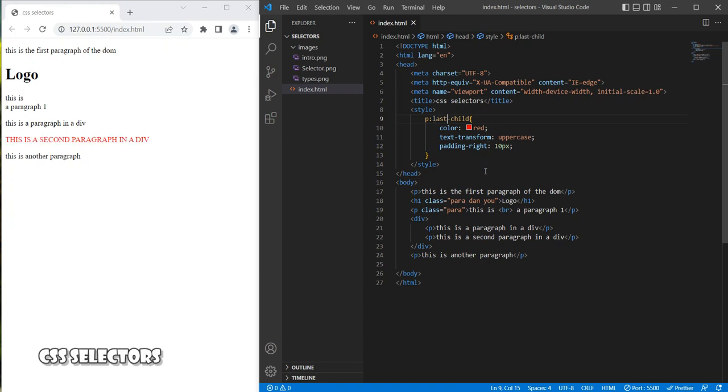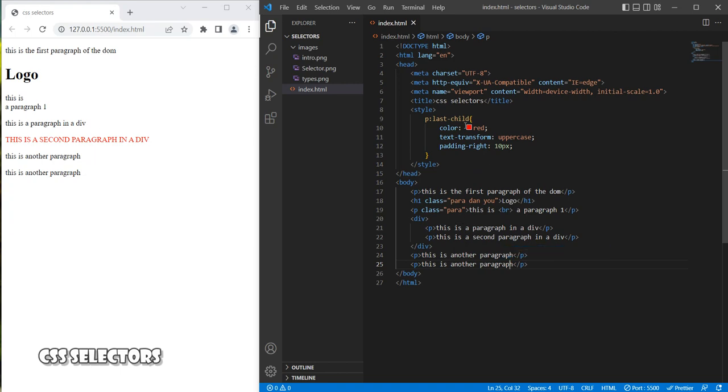You can see only the last paragraph is being targeted. So it targets only the last paragraph of its parent.